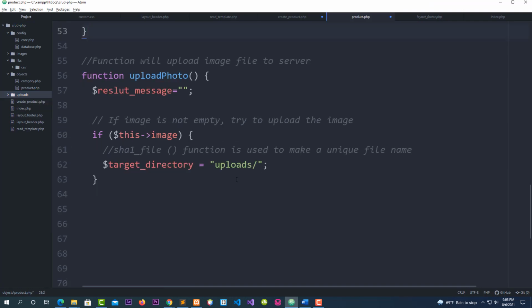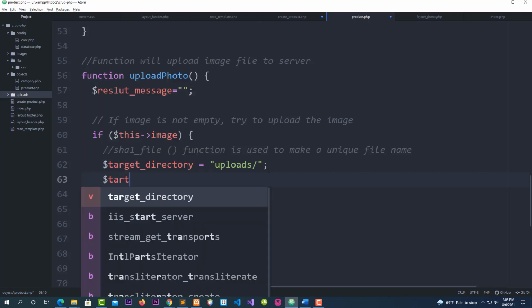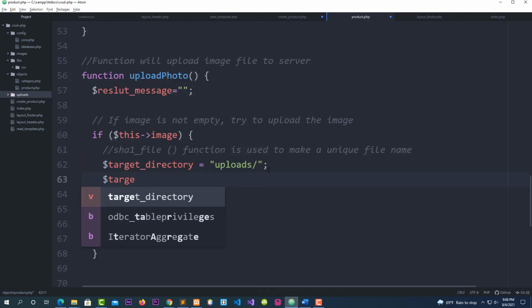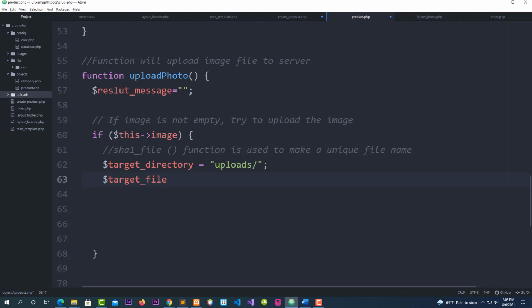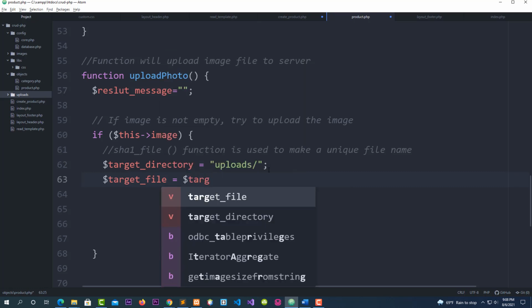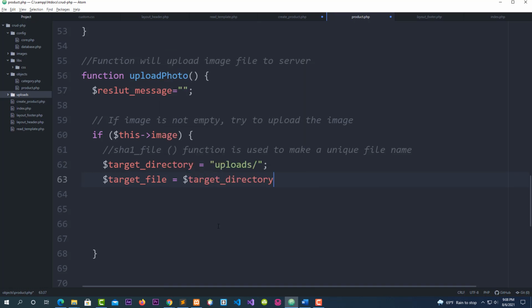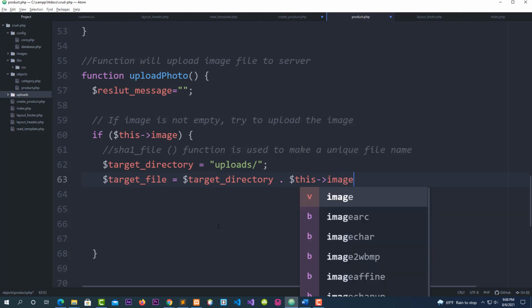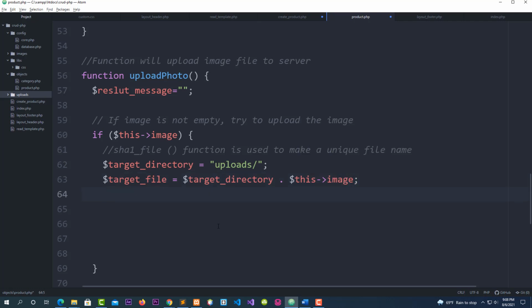Okay, and let's go to the next line. I'm going to use underscore target file equals target directory here, dot, this image, semicolon.